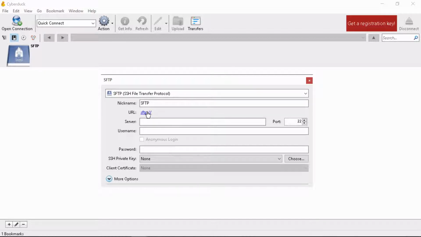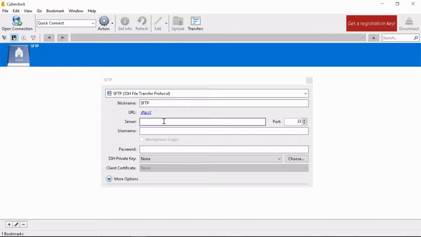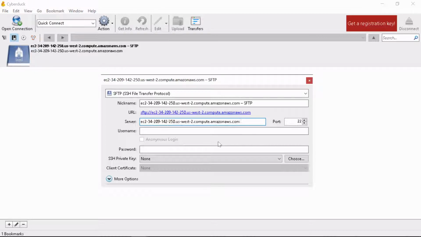So then for URL, I'm going to just paste in our server name. It's going to default to port 22. That is correct. You should leave that alone. Under the username, one thing you'll notice under server here, there is no http://. That's because we're not connecting over HTTP for one thing. We're just using the host name here. Okay, and so it creates this URL to point that out that we're going to use SFTP for that.